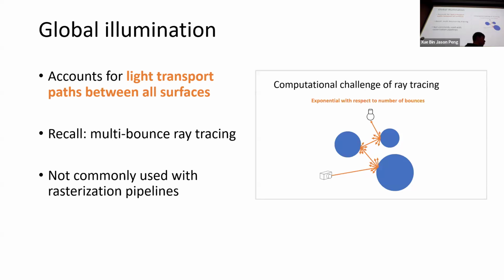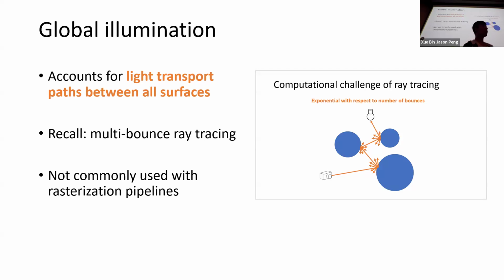Now, these global illumination models will generally give you more realistic looking images. But one of the challenges with using these global illumination models in practice is that they can be very expensive to evaluate. Let's say if you're using ray tracing to simulate global illumination, then we might have to simulate many rays, many bounces of light in order to approximate the global effects of the whole scene, how the whole scene is going to affect the color of a single point.